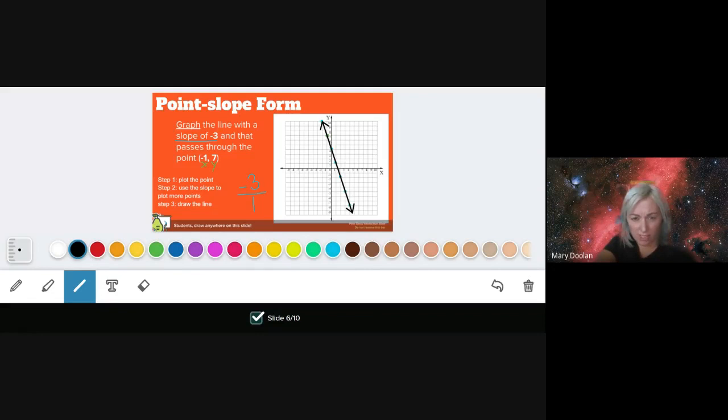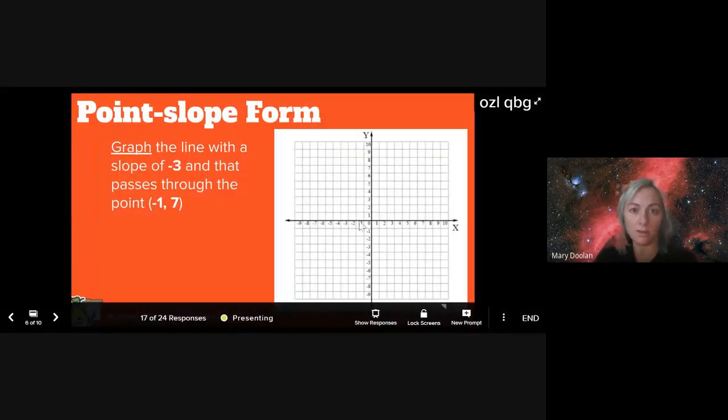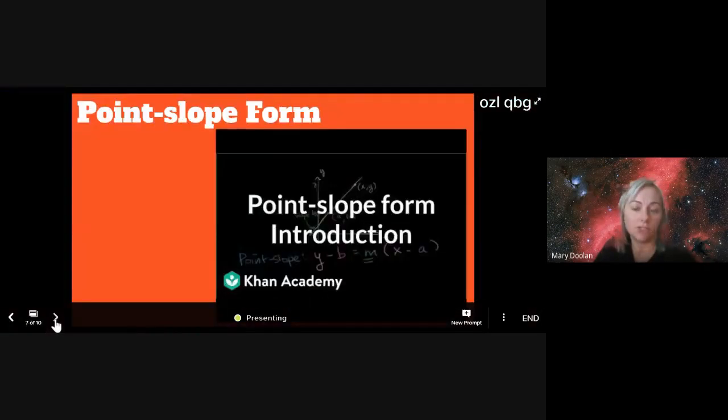So you will have a chance to come back to this slide and work some more on it, okay? But for right now, we're going to move forward. Okay, so I'm going to hide your responses. I'm going to go back to sharing just the general teacher version. And so we're going to look at slide 7, which is a video. I don't want you to watch that right now. We don't have time for that, but you can go back and watch it later.